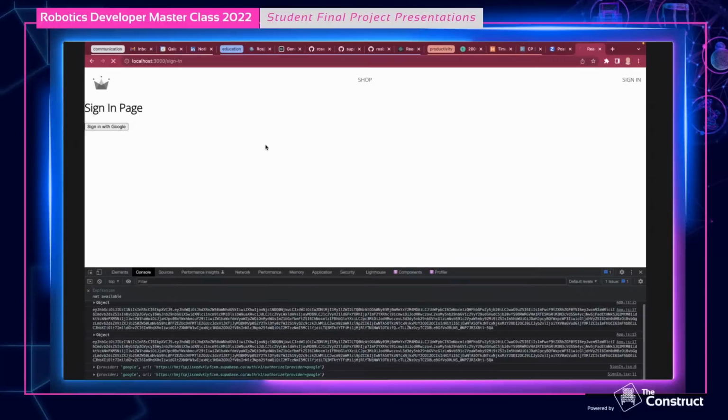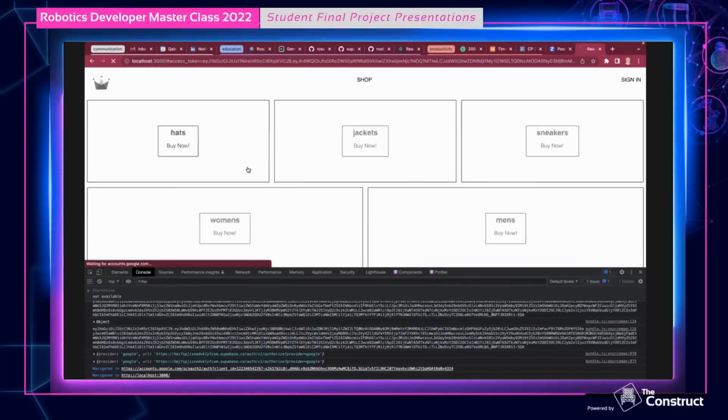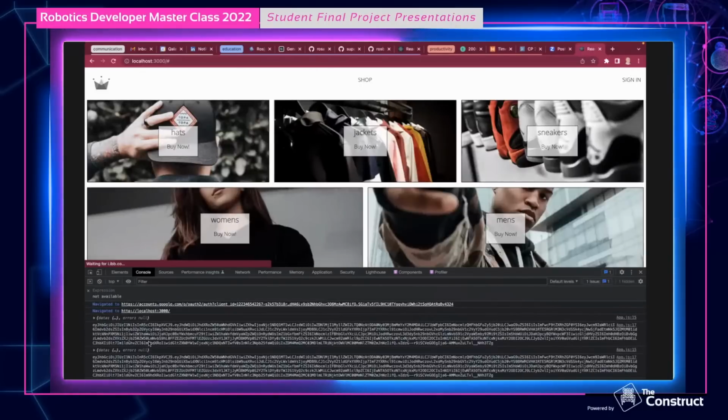So I'm just going to do a Google sign in. Obviously, that would not be a good idea. I can't use that in our production app for Robotics, since we can't rely on Google authentication, which must happen in the cloud. But it's definitely easy for now to do that.